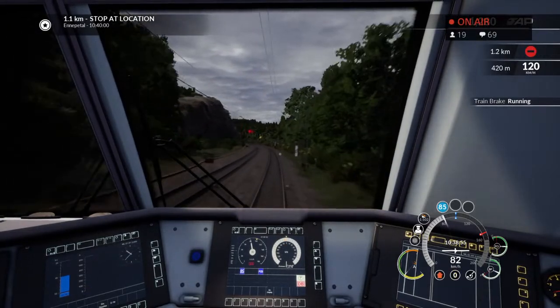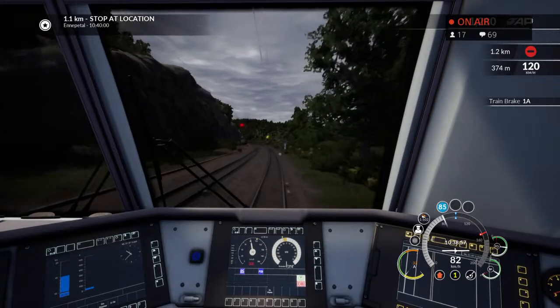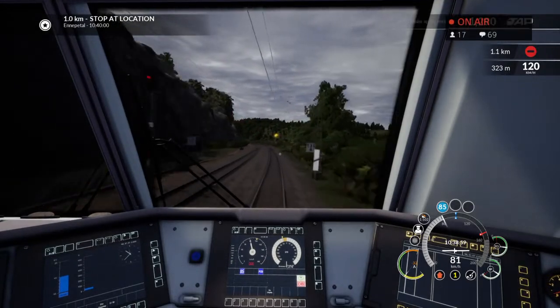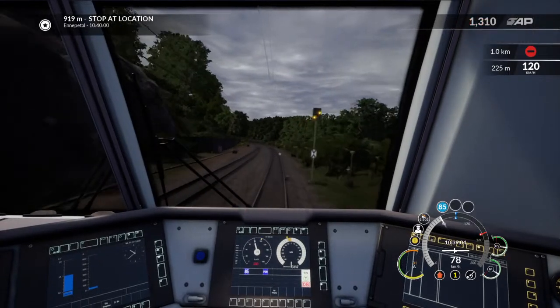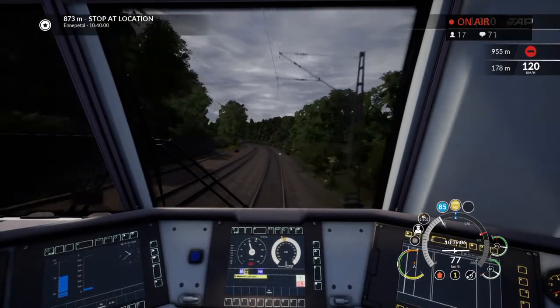So we got a double yellow coming up now, which means we need to be down to basically just go down to 65 once you have passed it, as there'll probably be a red light anyway. Need to acknowledge we've seen that.